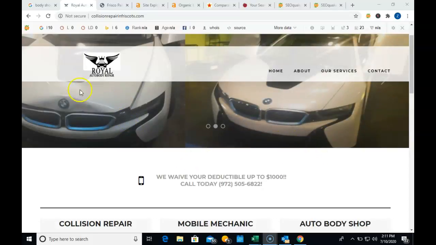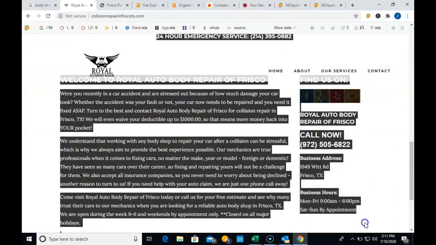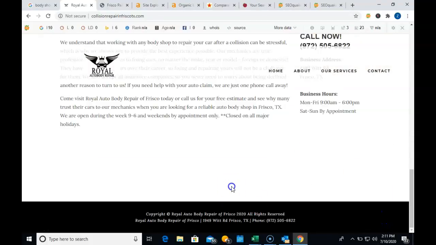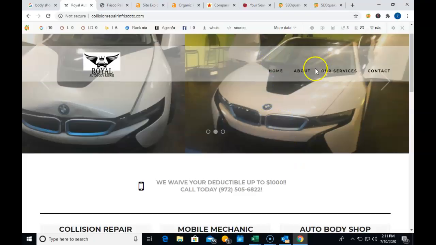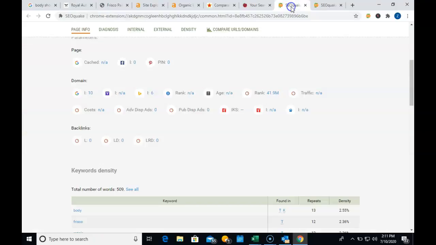The number 1 thing we're going to talk about today is going to be content. Google considers anything on your page that can be highlighted as content. And they want to see at least 1,500 words worth of content on your home page, followed by 500 to 750 words worth of content on any service or back pages. And they want this content to be dense in keywords that pertain to your industry and your location.